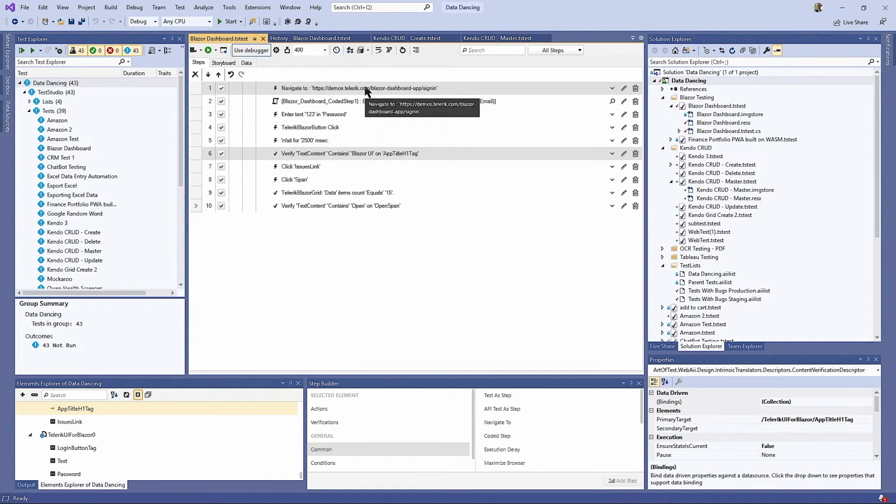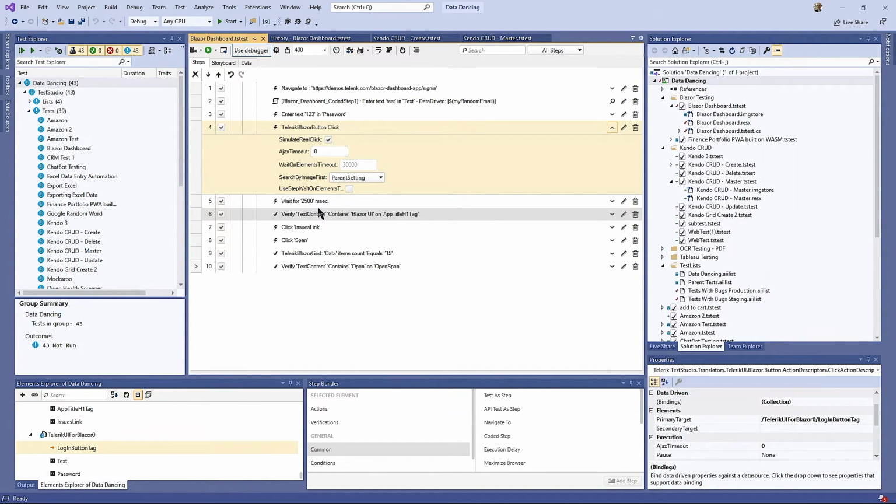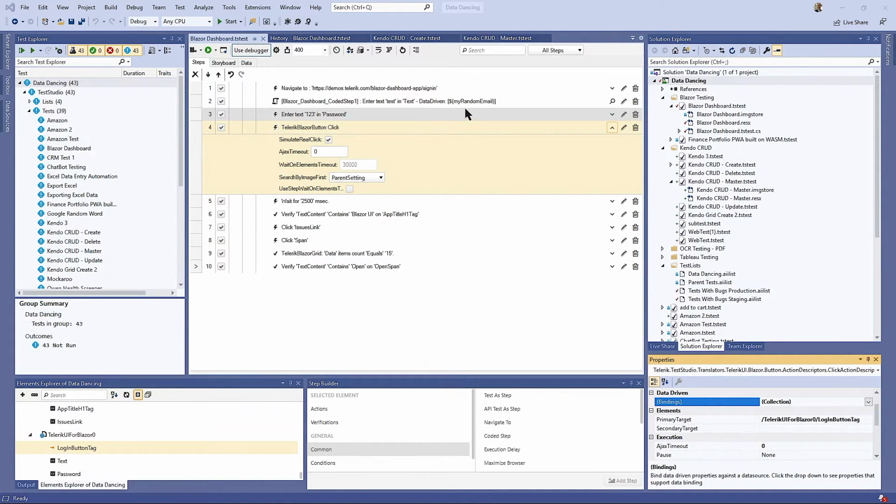So let me quickly take you into a test here. This is one that, as you can see, has recorded the navigate steps and some text entry steps. Here I've actually converted a step to code that we'll take a look at as well. But what's great about this is we've brought so many features to allow you to create and maintain these tests that don't require code. That's in the way of, for instance, data driving your test steps with data that could be from a live database or Excel or CSV or XML. So all sorts of ways in which you can data drive. As you can see here, I was data driving an email address. So easily you can modify these settings, and you can really take the ownership of testing and share that across the organization here.